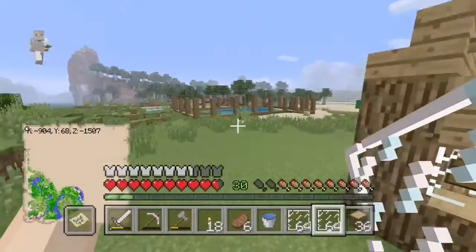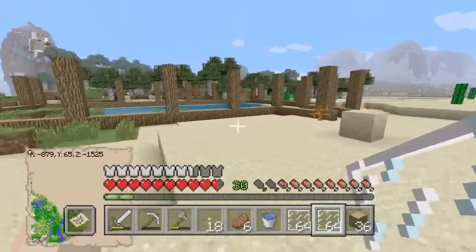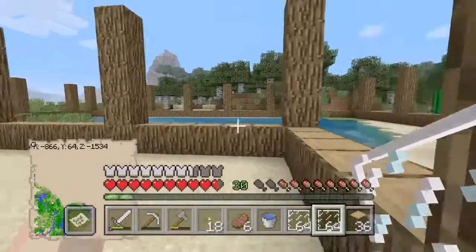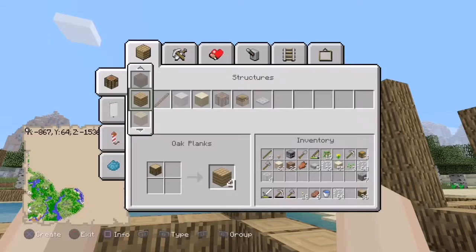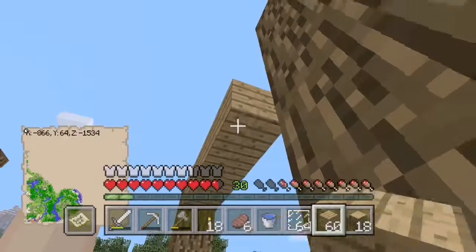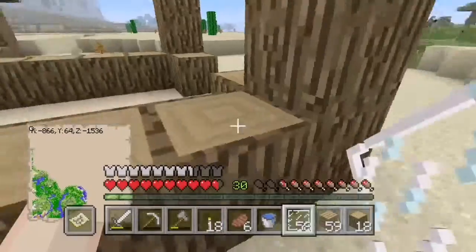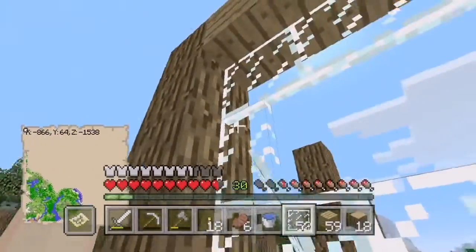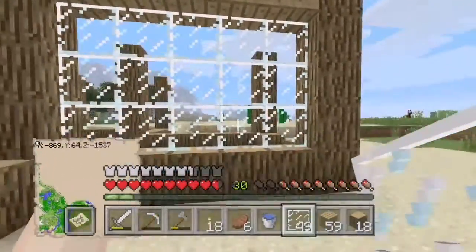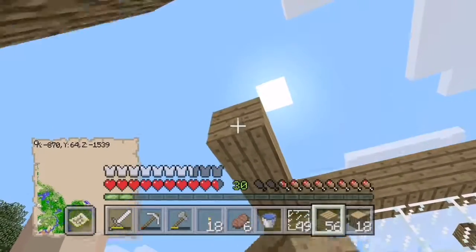But on the roof of the fishing place is gonna be glass. It's gonna be glass, but not glass panes, normal glass. Right, so what I think I'm gonna do is place it sort of like here, and then, how does that look? You know what, it doesn't look that bad. Okay, so let me place this now.